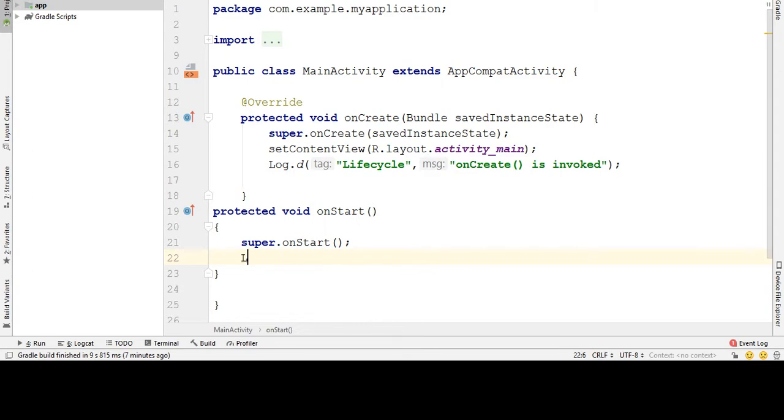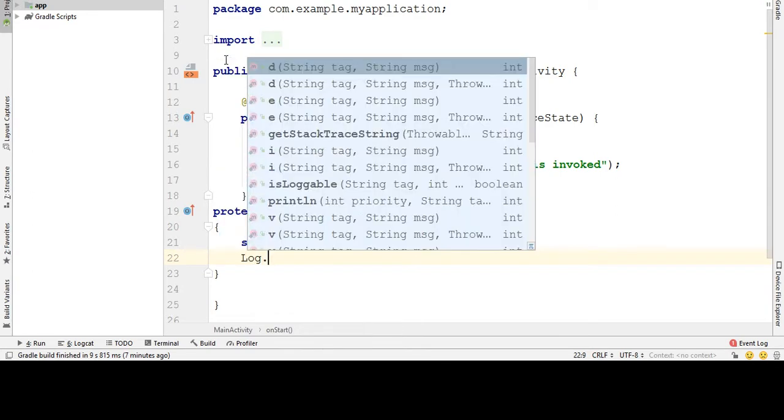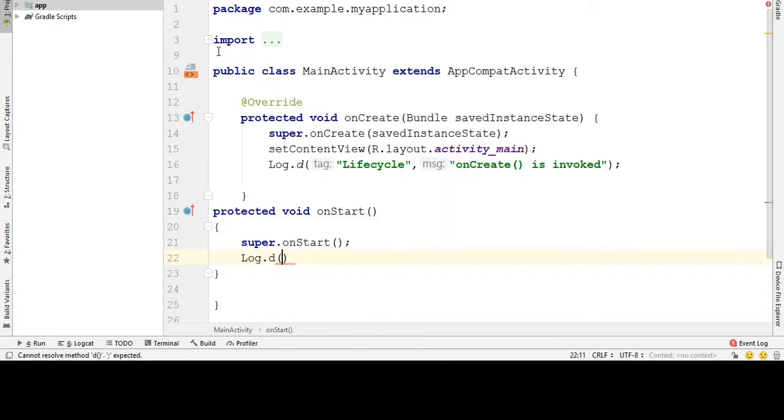Then I put in Log.d, Lifecycle, onStart method is invoked.